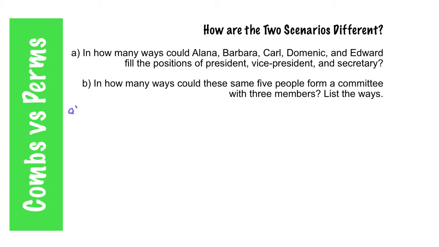So in the first case, the order of which you choose these people matters. And if the order matters, we have a permutation. So we have five people from which to pick a President, Vice President, and Secretary.